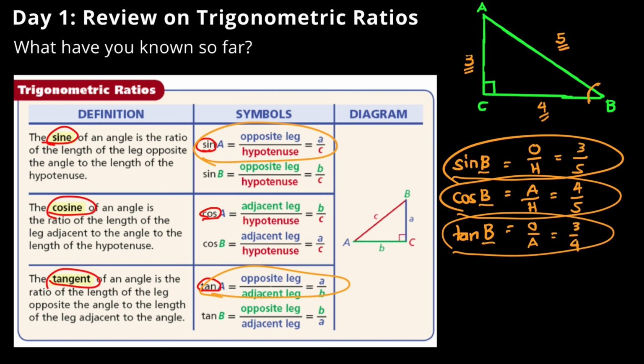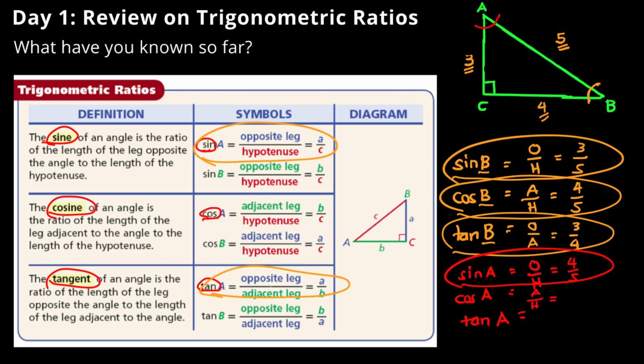Now, as we consider angle A as your reference angle this time, when we solve for sine of angle A, cosine of angle A, and tangent of angle A, we're going to make sure that the sides we're picking are correct. So with respect to angle A, and we're solving for sine, that will be equal to opposite over hypotenuse. That should be 4 over 5. So sine of angle A is equal to 4 over 5. Cosine is adjacent over hypotenuse, and in this case, with respect to angle A, adjacent is 3, and hypotenuse is 5, so that should be 3 over 5.